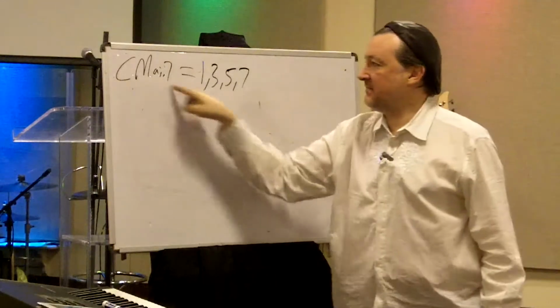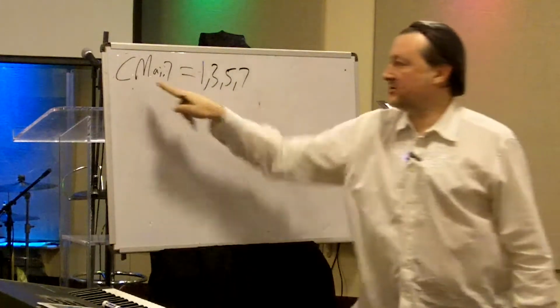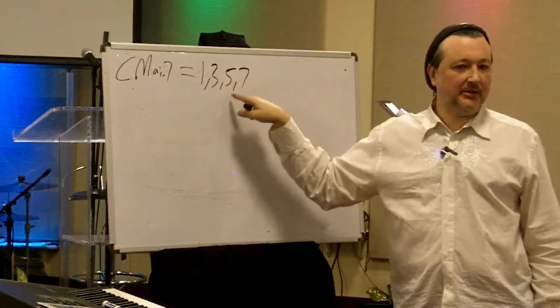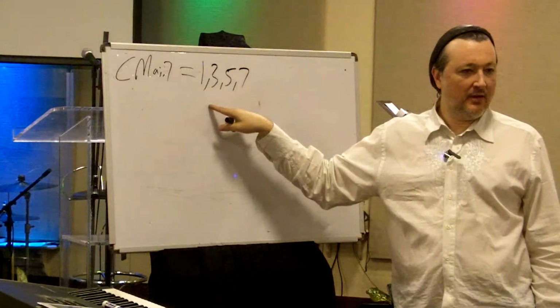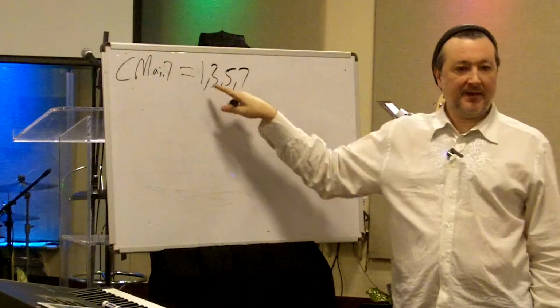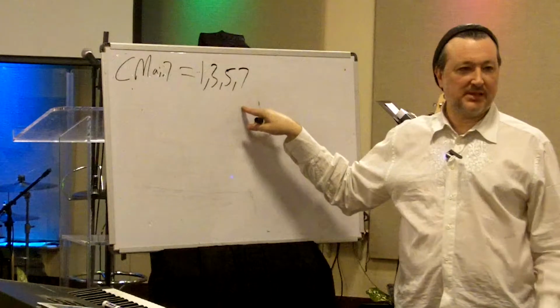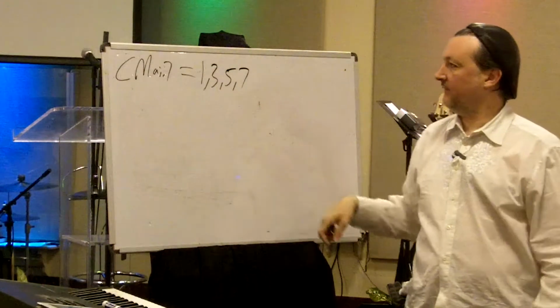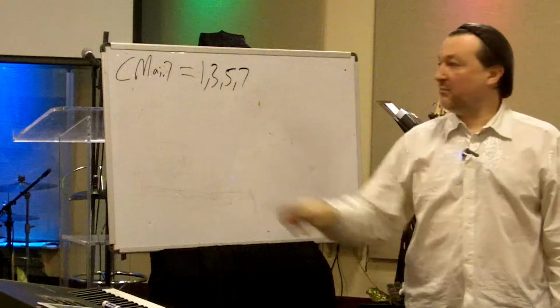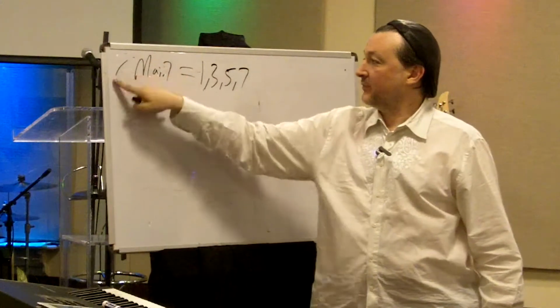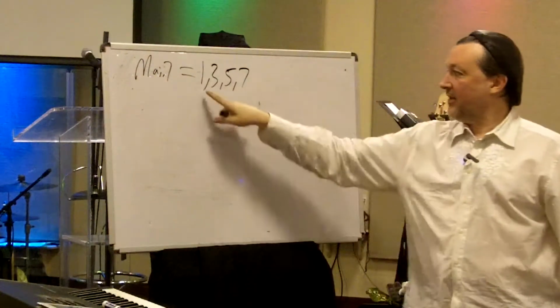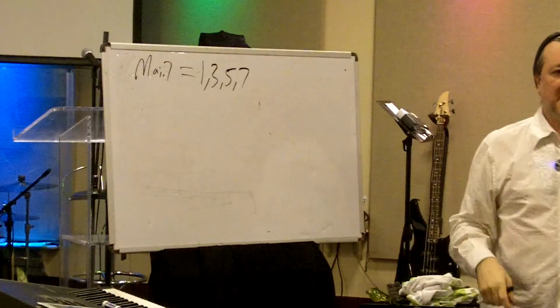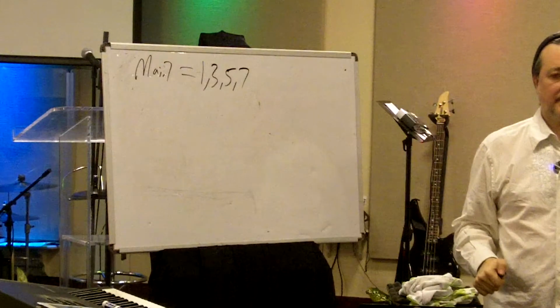So when you see the word C major 7, or just major 7 chord, it's that formula. It's a major 3rd, a perfect 5th, and a major 7th. Does that make sense for the moment? Okay? 4-note chords. You can pick any random note and build that chord based on this formula because you know the major scales. Right?